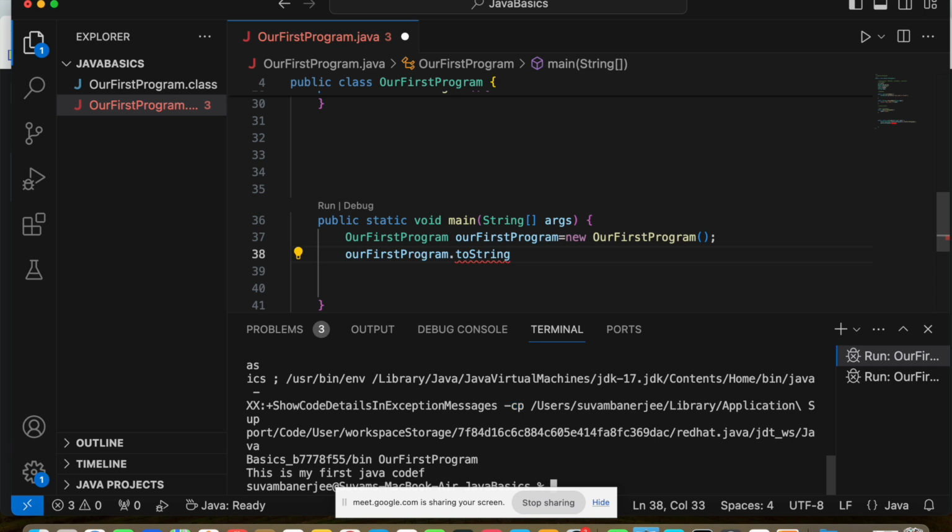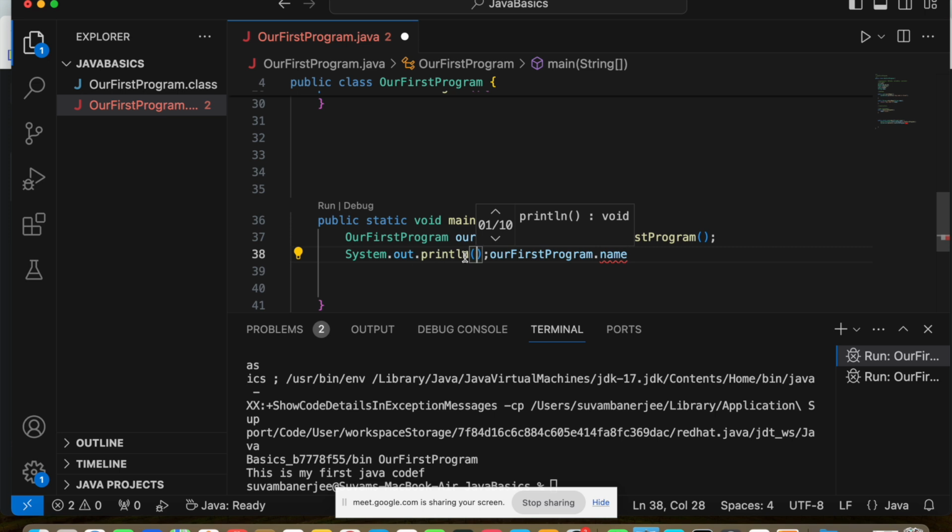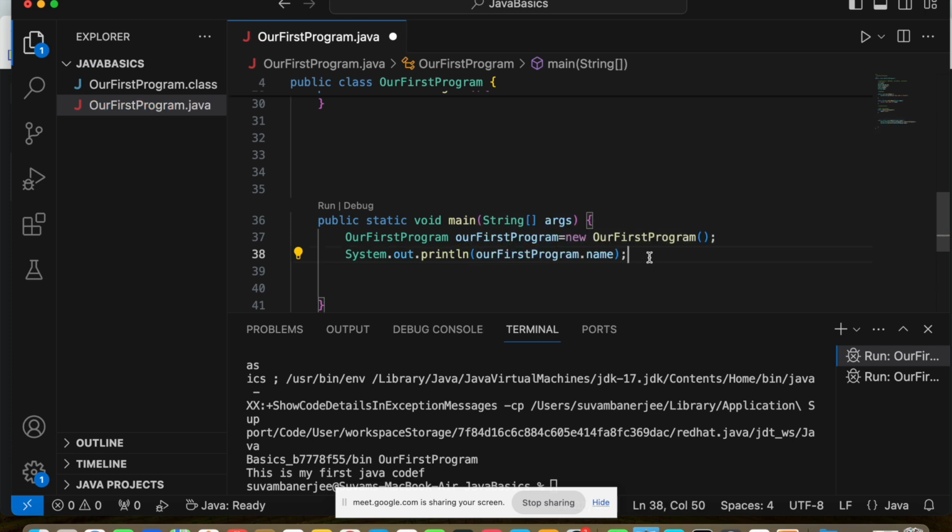But for now, we will print the name. Directly we cannot do it like this, right? So we have to print using system.out.println, sysout. Inside sysout we put this particular thing. Now let's run this program.